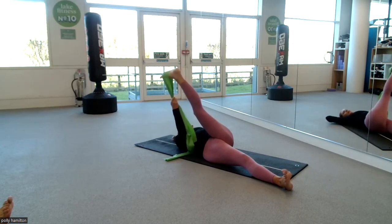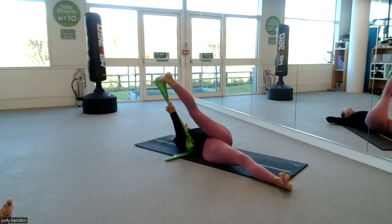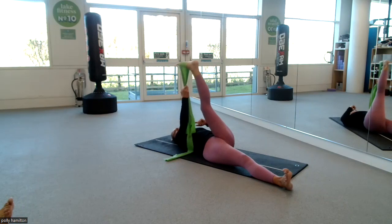It's right around the outside of that hamstring. Nice to get a stretch on this one. 10 more seconds. Breathe deep into it. Come on. Push, push, push that leg straight. And then we simply drift the leg back into center.